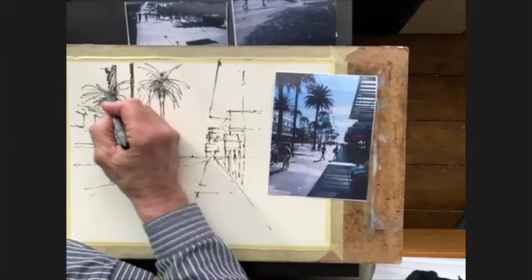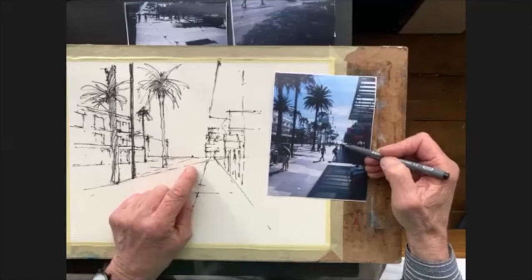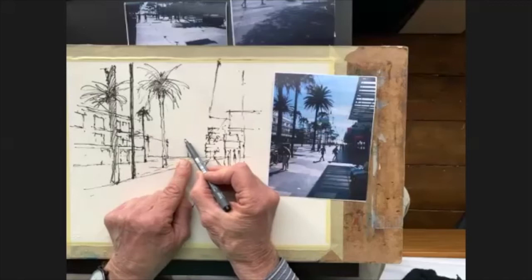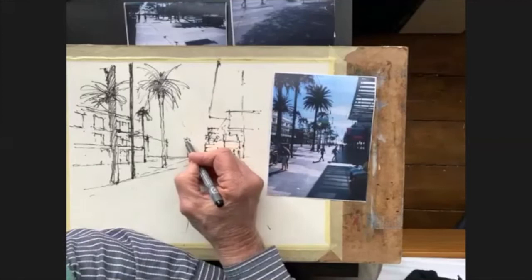There is a sort of perspective going down here, so see if we can. But it's interesting that the trees all end somewhere about here. They end there, and the height of them is sort of like that. We've kind of got a perspective that runs a bit like that. It's not precise, but it's useful to make a few little marks.